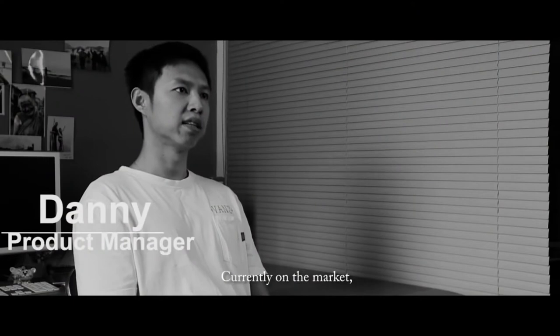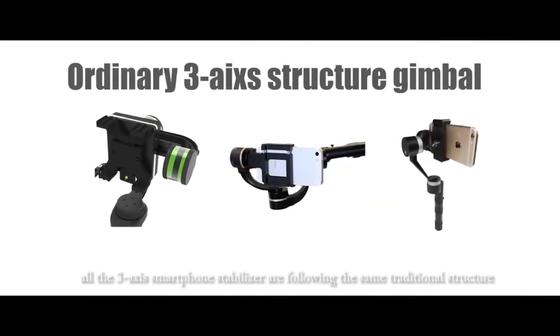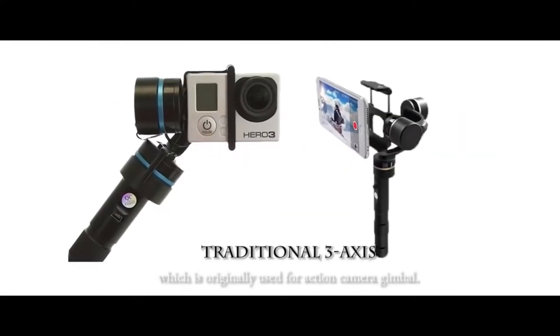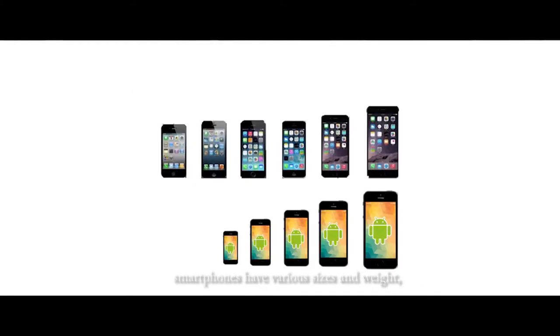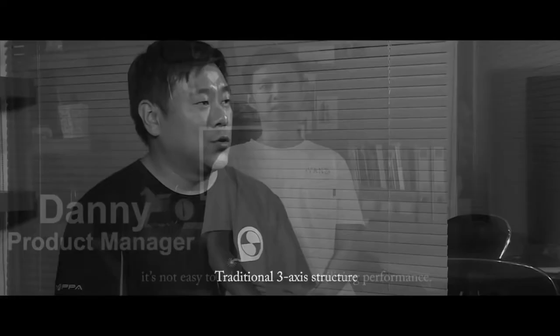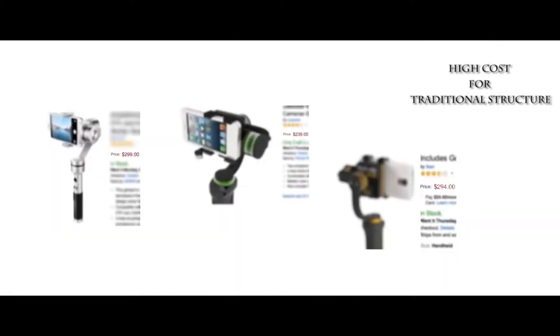Currently on the market, all these 3-axis smartphone stabilizers are following the same traditional structure which is originally used for action camera gimbal. Smartphones have various sizes and weight. It's not easy to achieve the best stabilization performance. Traditional 3-axis structure is difficult to achieve a balance between the cost and the stability.